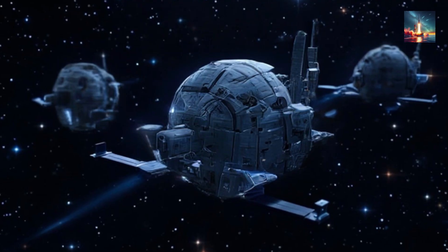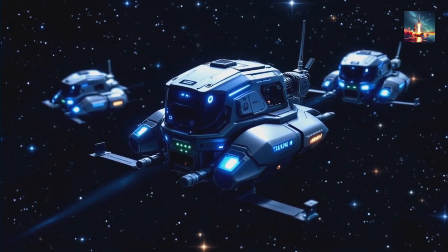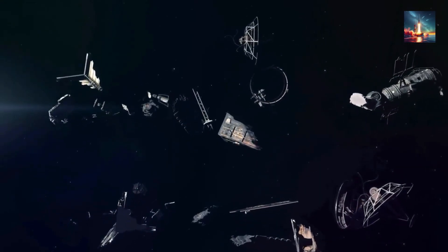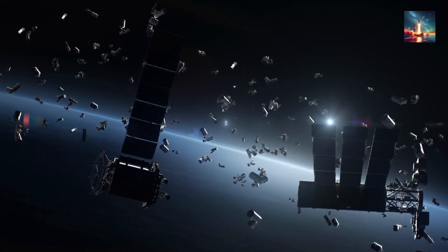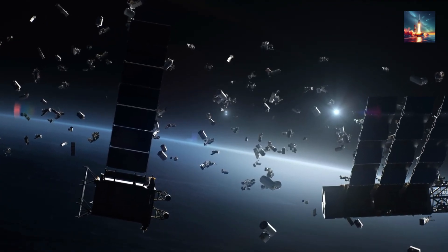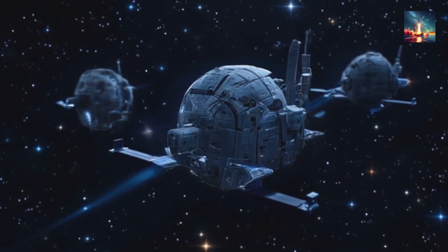How do the defensive robot guards for China's Tiangong Space Station actually work? These robotic thrusters are like tiny, smart space sentinels. Designed to protect the Tiangong Space Station, they're built to detect and deal with unidentified objects — think space debris, stray satellites, or anything getting too close for comfort. These bots are equipped with sensors to spot potential threats in orbit. Once they identify something sketchy, they launch from the station and use advanced guidance systems, likely a mix of AI and precise navigation, to zero in on the target. Then they physically latch onto the object with grippers or magnetic systems — kind of like a space handshake.